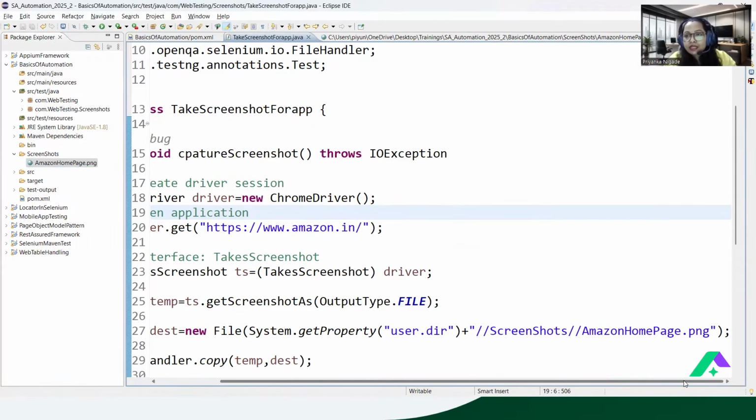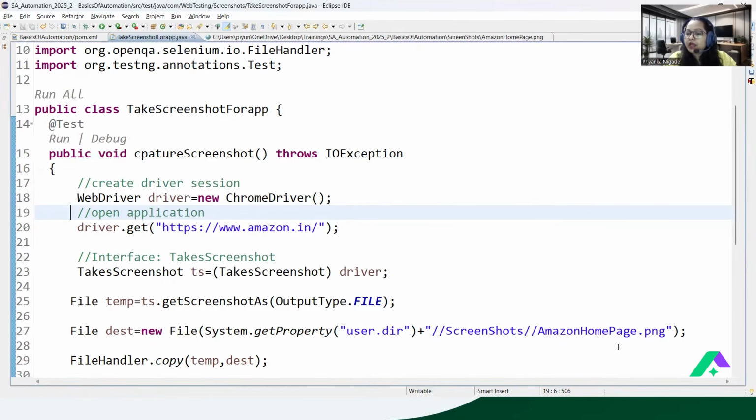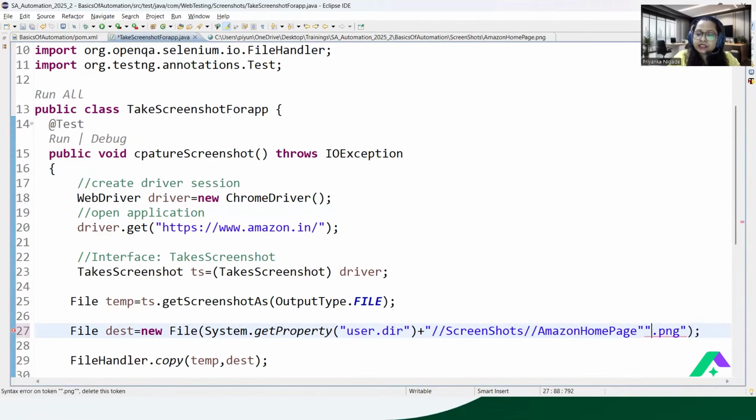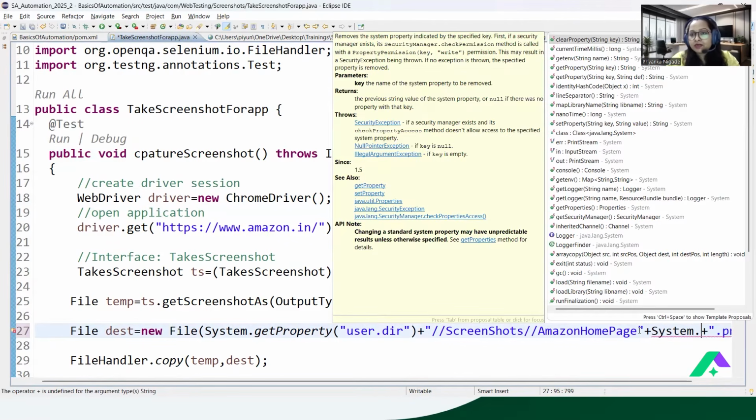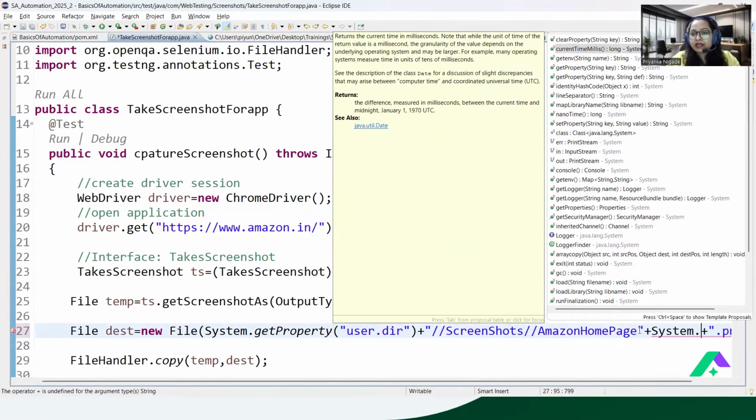So just to understand, for every different step or maybe for every execution, whatever screenshot you have captured, you can add the current timestamp here. How can we do that, guys? Just have a look. Here, I can easily add a current timestamp. You can apply concatenation here, complete the syntax, and I'm applying concatenation. I will use the System class again because the System class has current time in milliseconds directly.